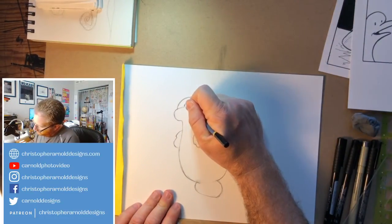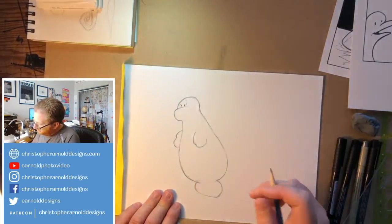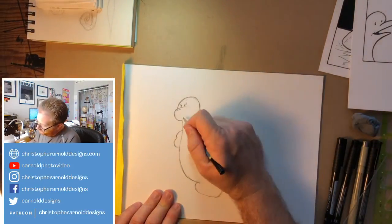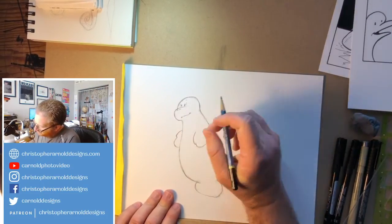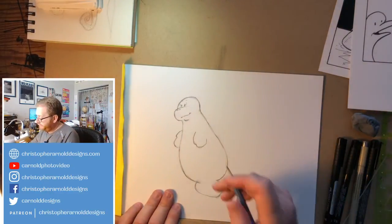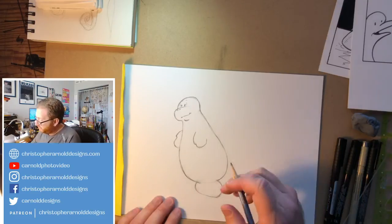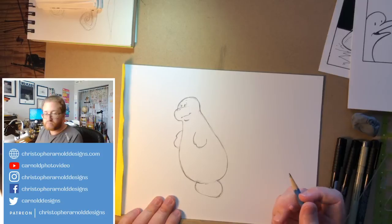Then I will put in his little eyes here, his little eyebrows, little nostrils, and then his mouth. And chin. And that is essentially the basic premise behind drawing this manatee character.